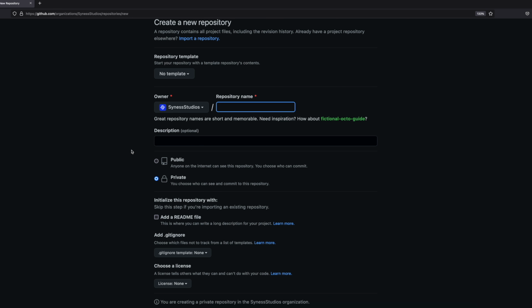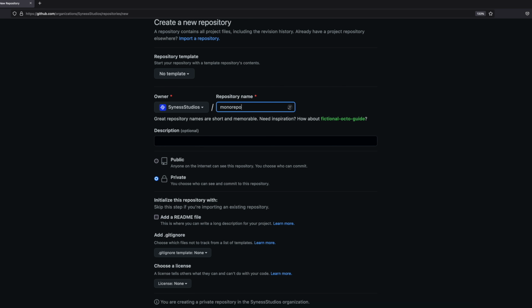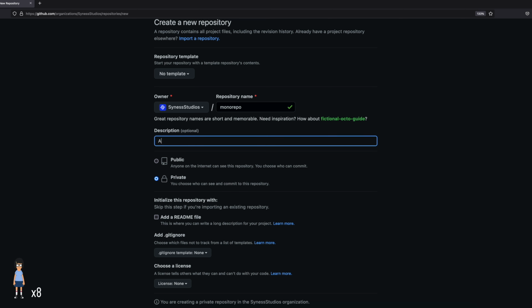Again, we'll see how that plays out in actuality. The name I'm going to give this is, I don't know, something stupid like mono repo. I'm sure I won't regret that in the future. And then the description, we'll just call it a mono repository for the front end and back end services.